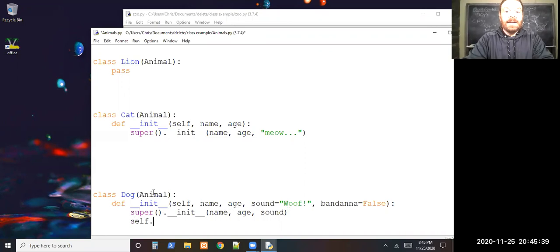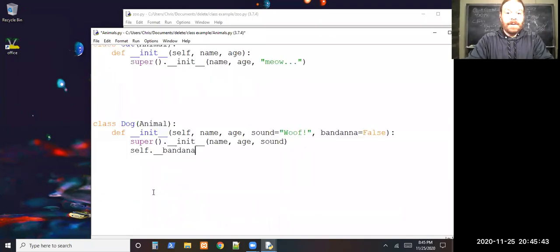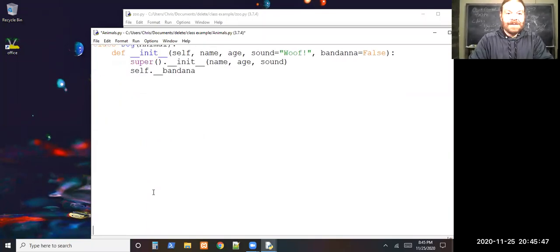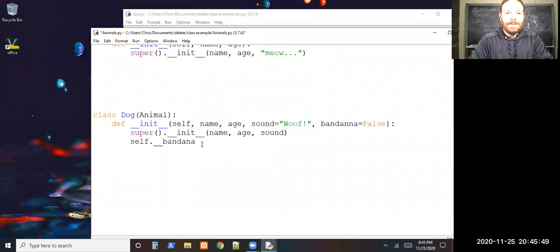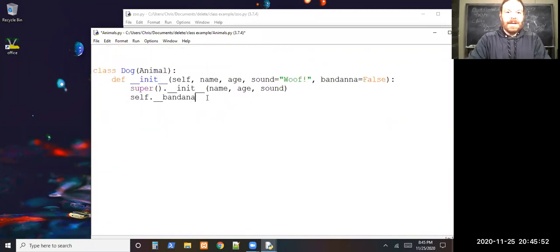So we can add it on here, self.__bandana. I need more white space. There we go. Is equal to, and yeah, equal to that one that was passed in.